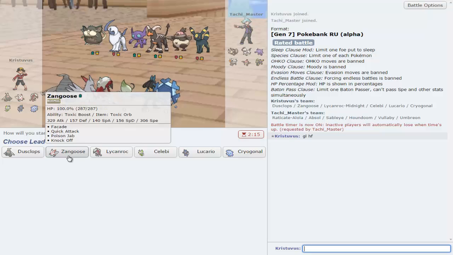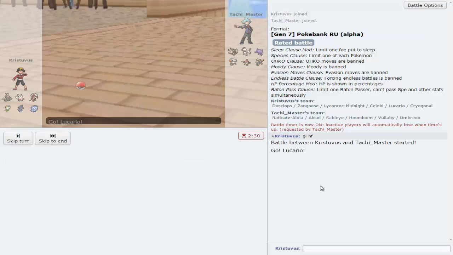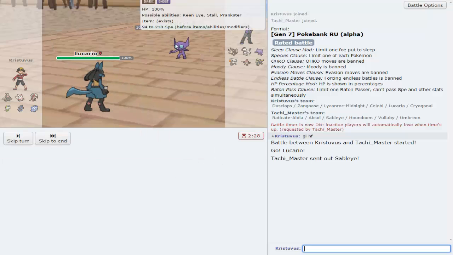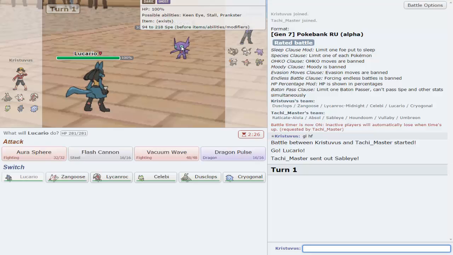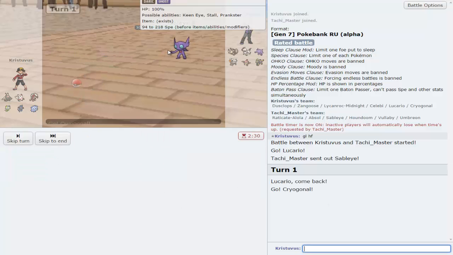Okay. I'm not quite sure who he's going to lead with. Probably Absol. A lot of people lead with Absol for some reason. I'm going to lead with Lucario. And he's going to start Sableye. Okay. So that's not really a good switch for me. I sort of want to go into Cryogonal. But I also kind of want to go into... I'm going to go into Cryogonal.